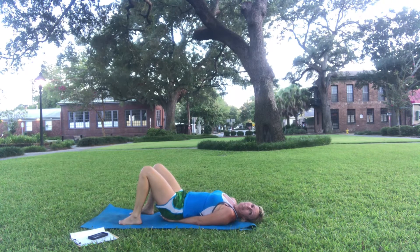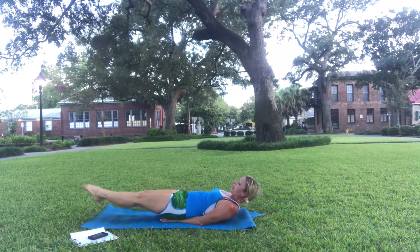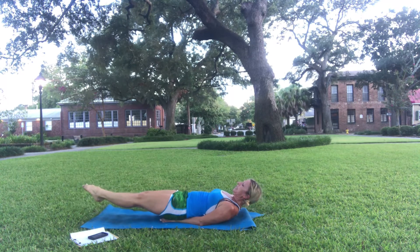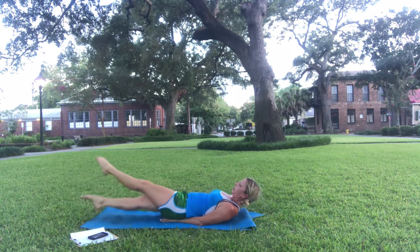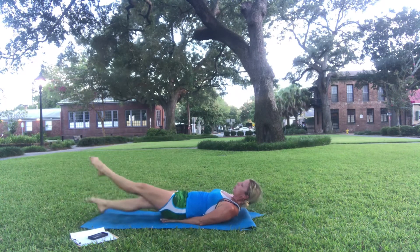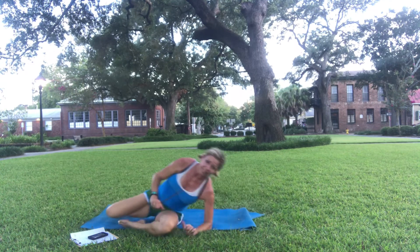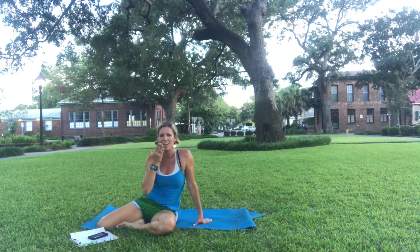Let's repeat that. If you need to protect your neck, just keep your head on the ground, but if you can lift your shoulders that's going to help press your back down. Extend your legs — you could also lift your legs if you have a sensitive back. Spread them, together, spread them, hold it out, scissors, switch. Flutter — eight, seven, six, five, four, three, two, and one. So awesome, you guys! There you go — fusion for the whole body. We worked everything. Here's to loving the body you live in, lasting fat loss, and getting a toned lean body at the same time. Love you guys.